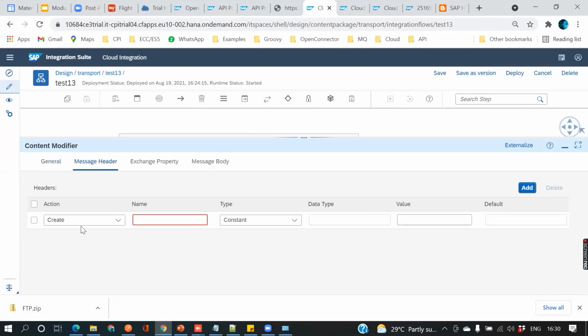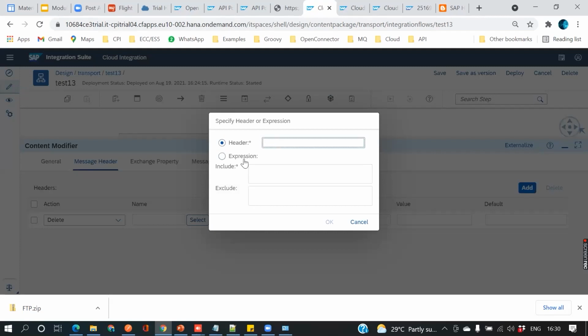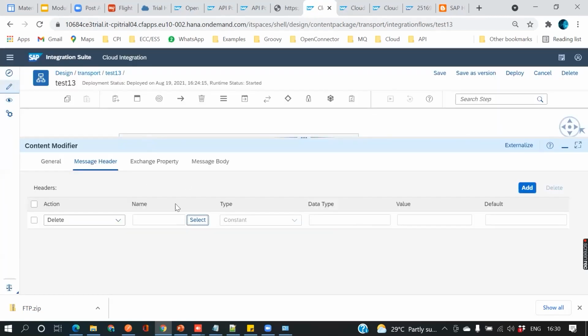Here, instead of create, you just mention delete. And if there are any headers, then you select that. If you have already created some headers and you want to delete all, then just mention dot star. Now let me create one header here.